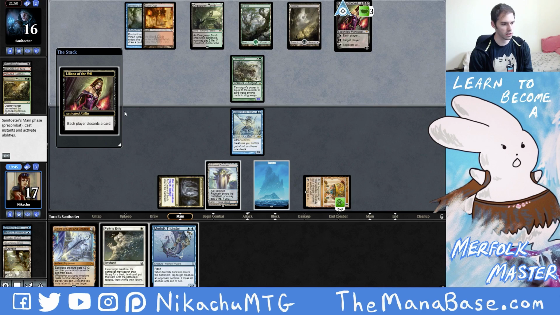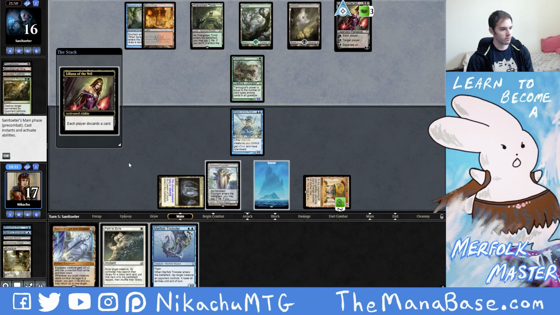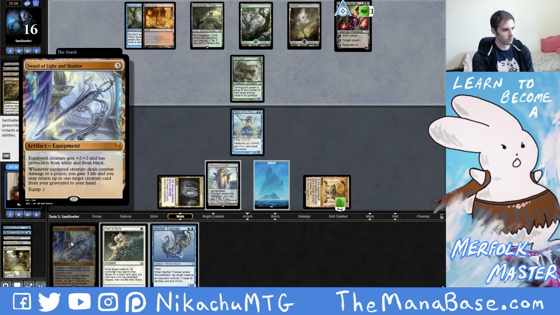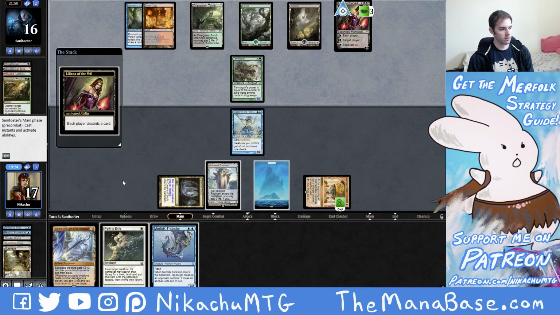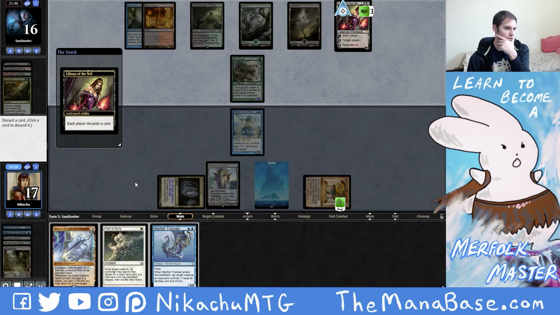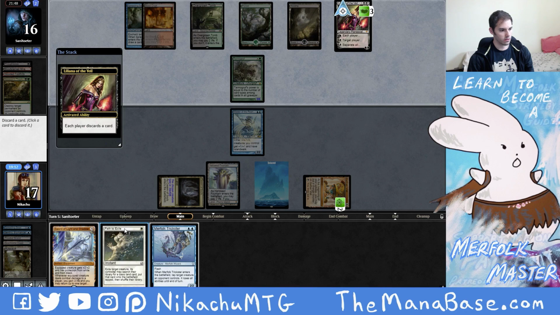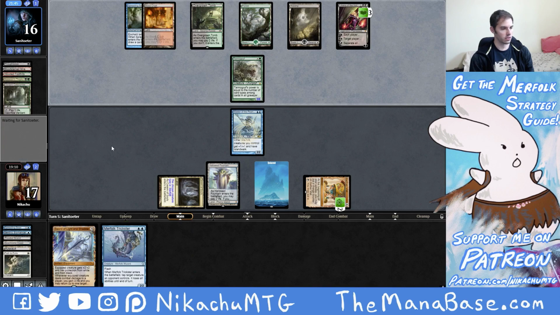Maybe they saw it coming, or maybe it's because they knew I have Path to Exile in hand. Each player discards a card. I don't want to discard any of these. This looks really good. Okay, we'll discard Path to Exile. It's really hard. That was a really hard decision.